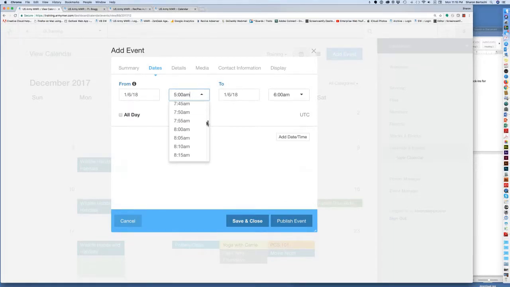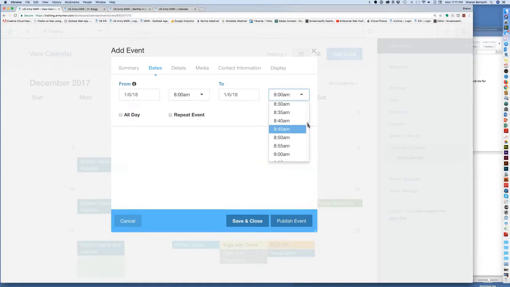Let's say that they're going to be out there at 8 a.m. That might be a little bit too early, but you know. All right, and they'll be there from 8 a.m. on that Saturday until, let's say, 2:30 p.m. And you can see that we've got 5-minute increments on these times, so that's why there's such a long list. All right, so we've selected our starting date and our times.